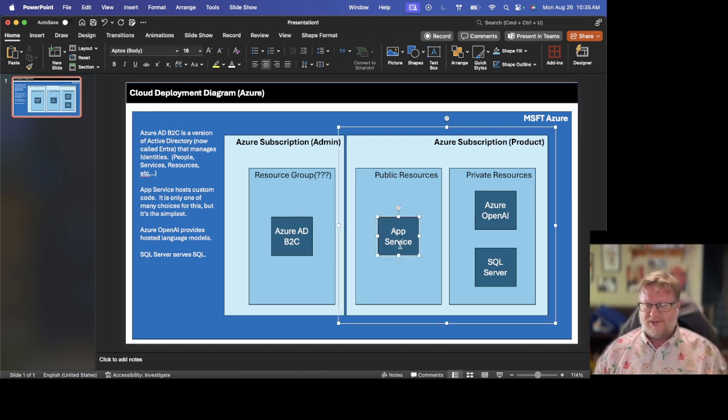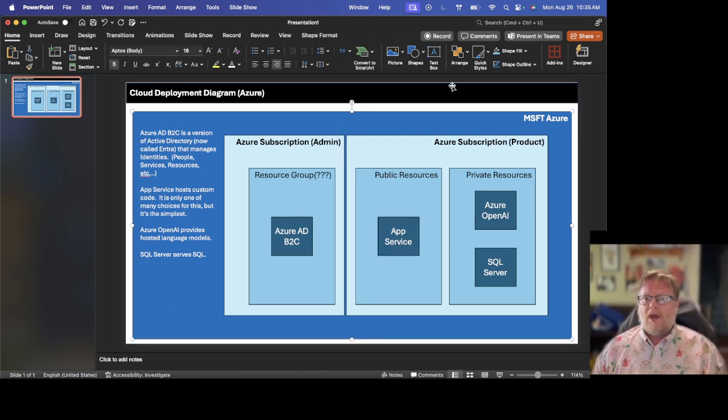Now, my app service, let's add another happy little text box here.